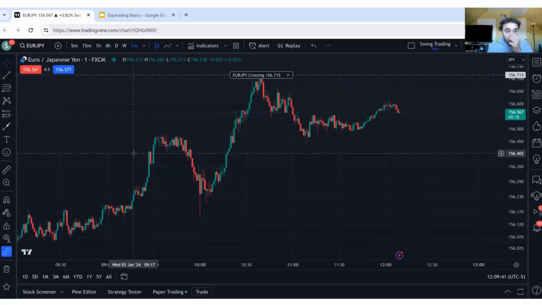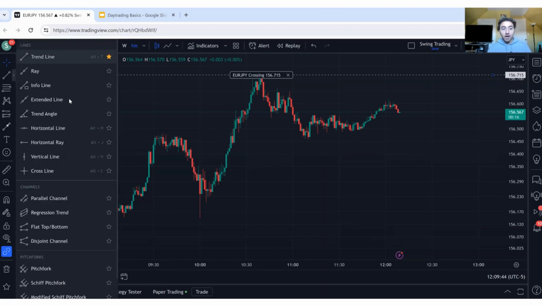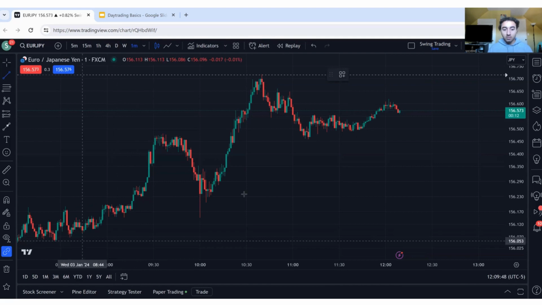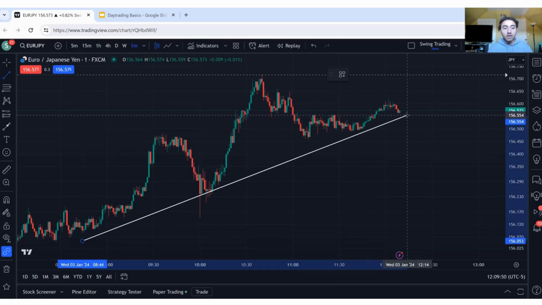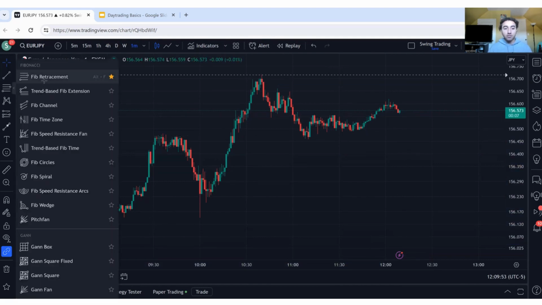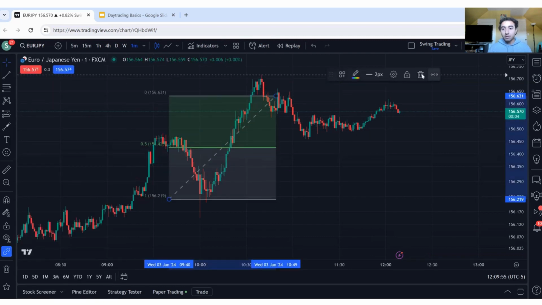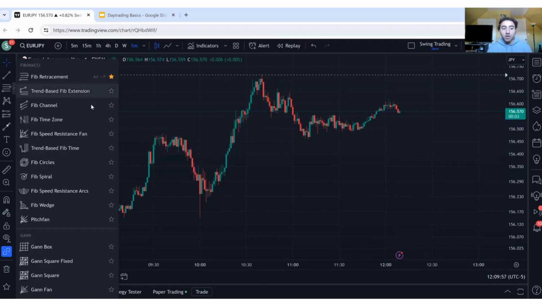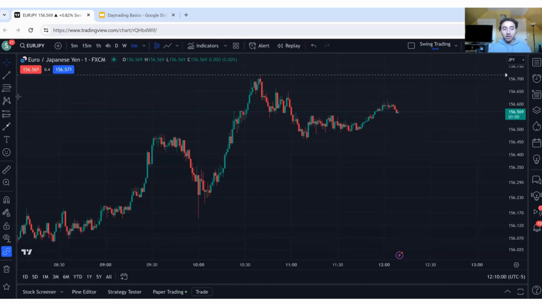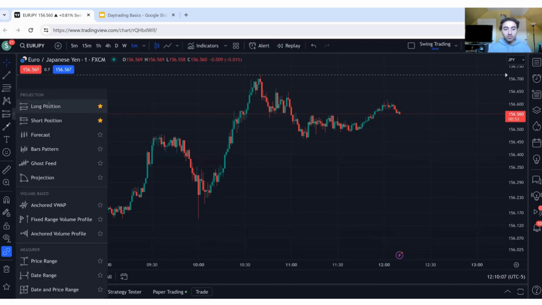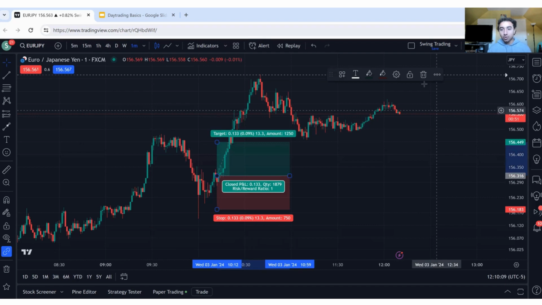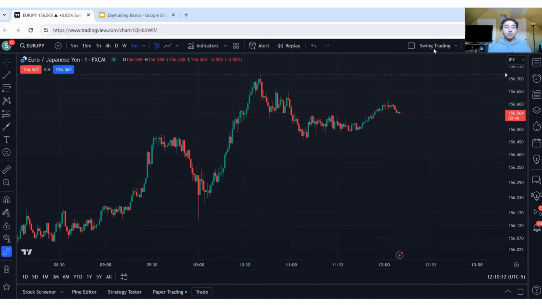All right. As for drawing tools, there's literally a bunch, right? We have these lines. These can be used for trading. Like, you have trend lines like this. If you don't know what they mean, don't worry, we're not really going over that. Right? All of these are just analyzing tools. Like we have fib retracements. These are probably a bunch of things that you guys have heard of before, and this is where you're going to access them. Everything on the left is going to be things that will help you analyze the charts and your drawing tools and everything, right? So you want your risk management projections, right? Long, short, exactly. I'll make a specific video for TradingView specifically.